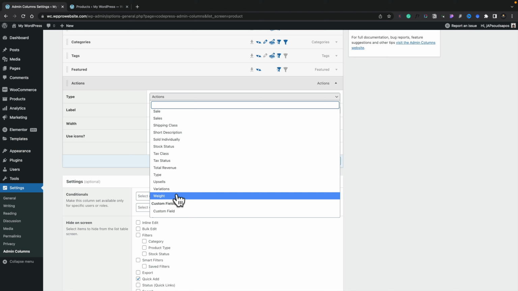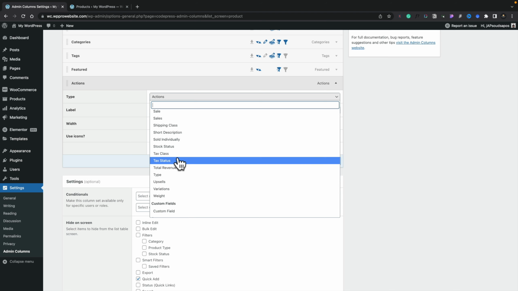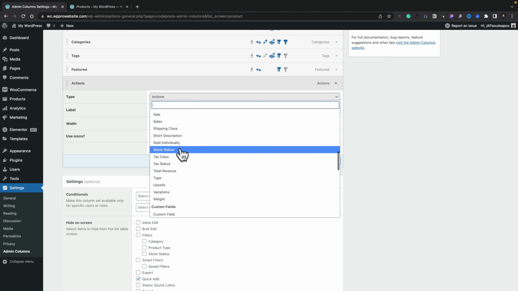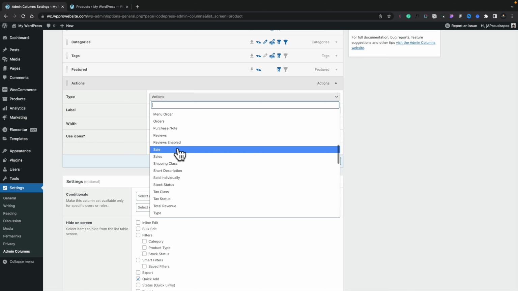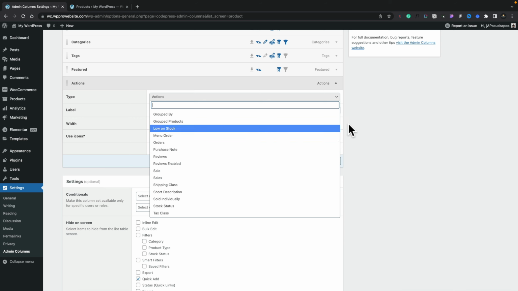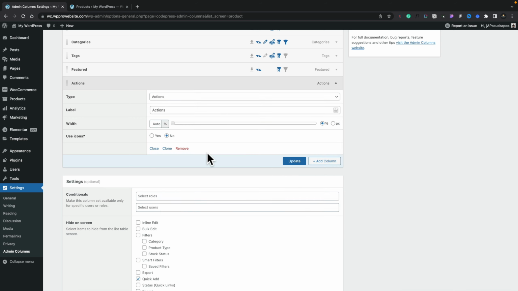Now, obviously, some of these are more useful on the customer page or on the orders pages, and some on the categories and things like that. So obviously, you have to pick and choose the right ones for a given use case. But you can see there's tons of options on here. If you want to use weights, you can put that in there. Tax status, tax class, stock status. Sale price. So if you want to put your sale price in there, you could do that. Reviews, tons of options. So we'll leave that as it is for now, though.